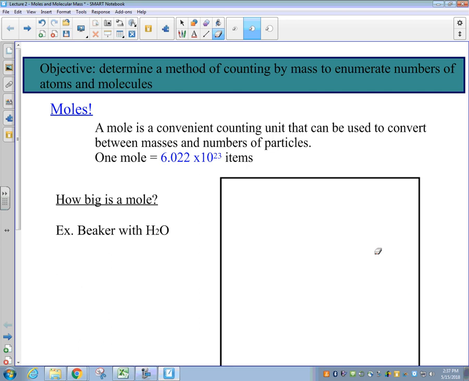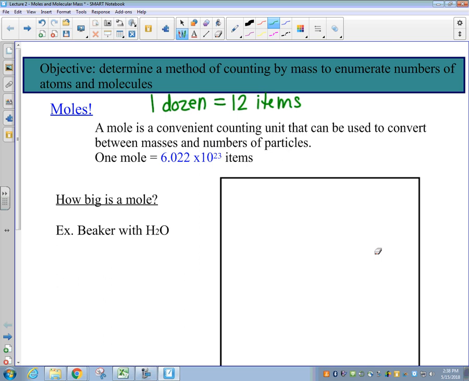The mole is a counting unit just like 1 dozen is a counting unit that we're maybe a little bit more familiar with. When I ask you to go get 1 dozen donuts from the store, you would come back with 12 donuts or 12 items. If I asked you to get a dozen roses, you would get 12 of those roses. So a dozen is a common and convenient counting unit that we use in everyday life.